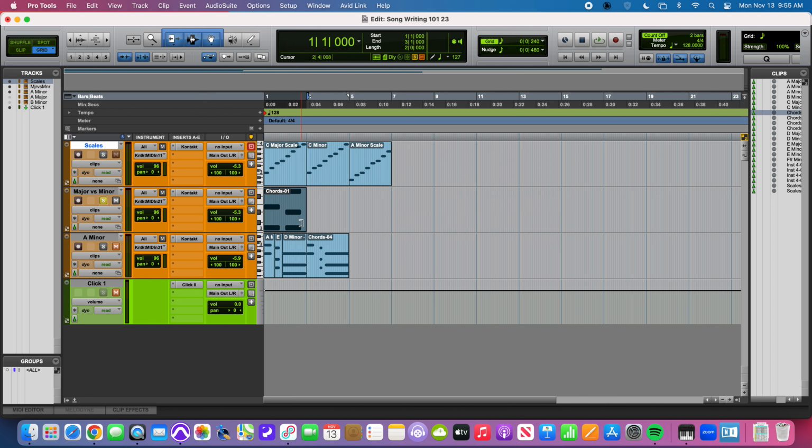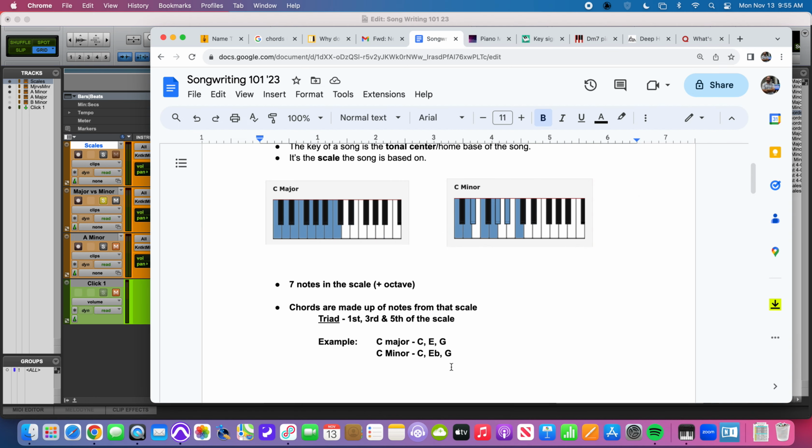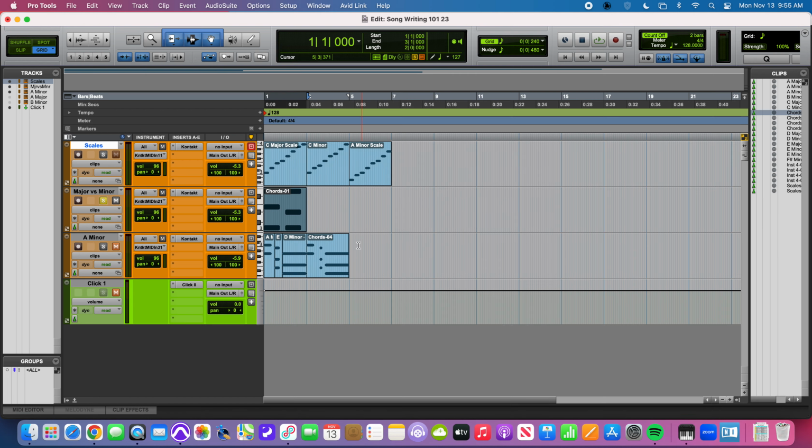There's C major. Same idea, looking at the C minor scale, 1, 3, which is the flat third, or E flat, and the 5, which is still G. Sounds like this.